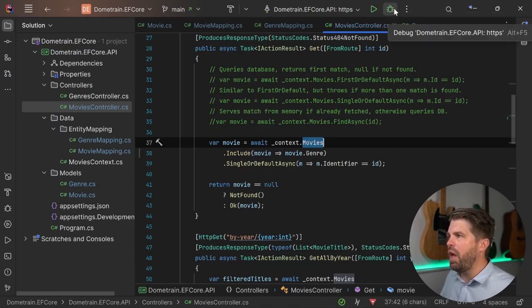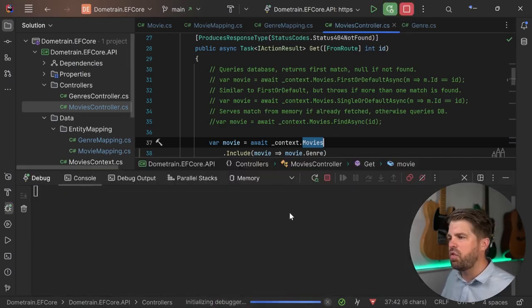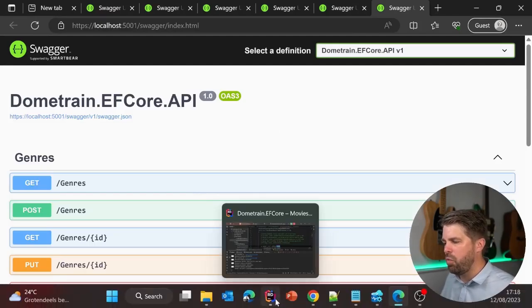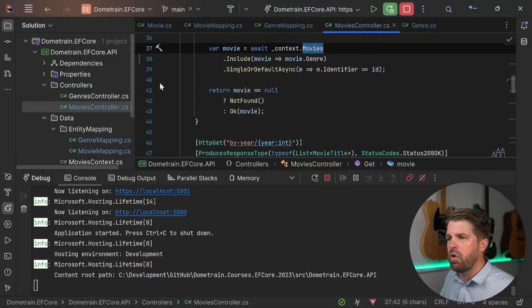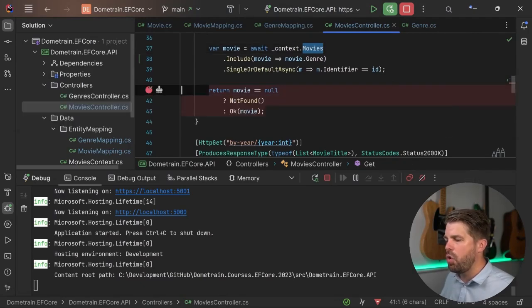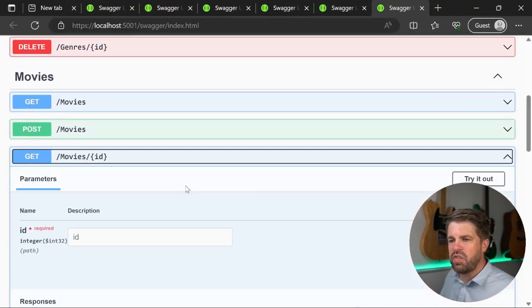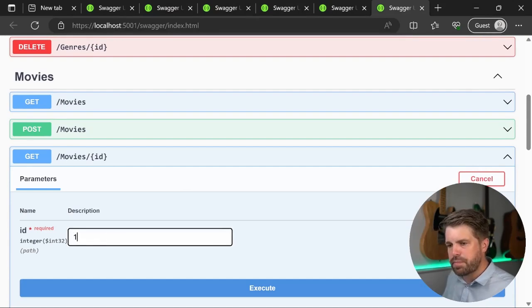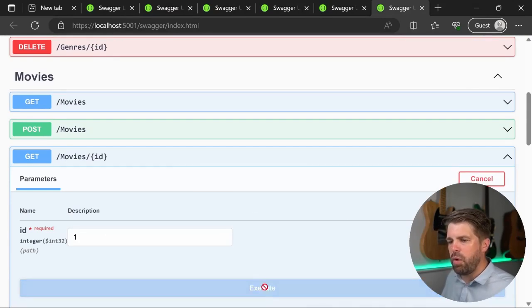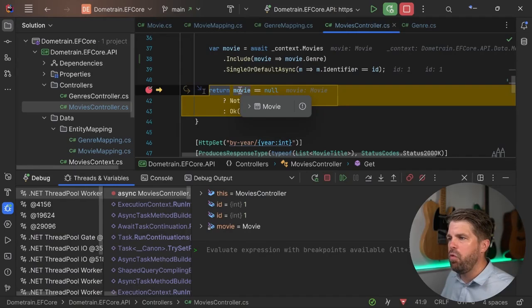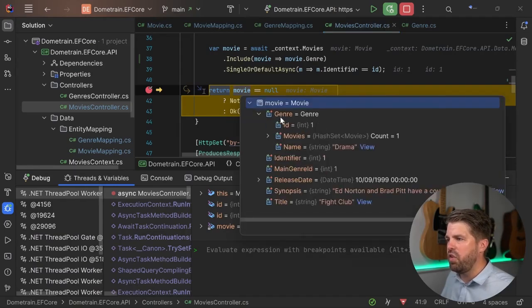Now let's see what happens here, because something is going to go wrong, and that is something you'll definitely run into at some point. So I figured I'll quickly show you. It's more of an ASP.NET problem than it is an Entity Framework problem. I'm going to put a breakpoint right here so that I can show you what goes wrong. Now when we call that method to fetch a single movie by its ID and run this, we get exactly the object that we expected. We now have a movie object that has the genre set to it.